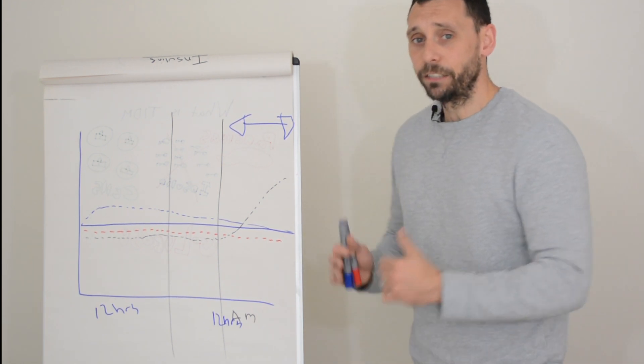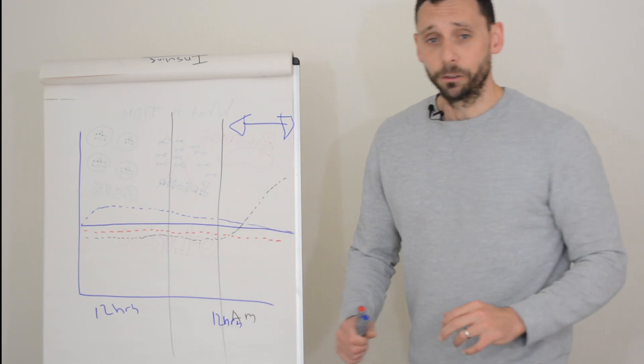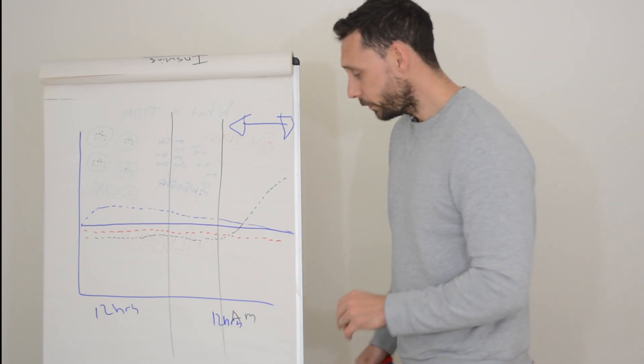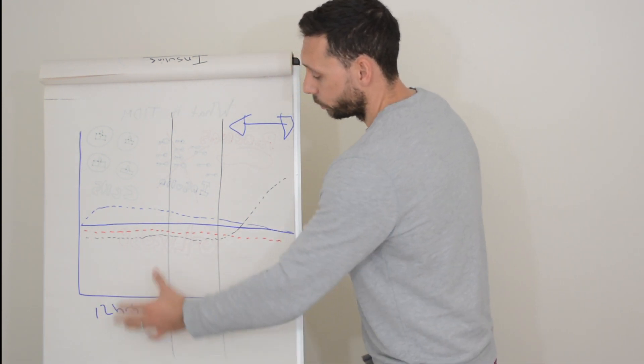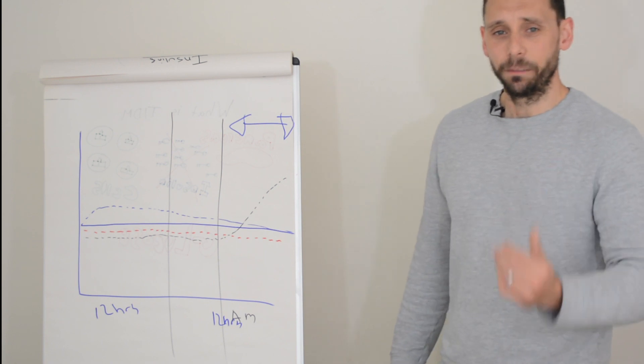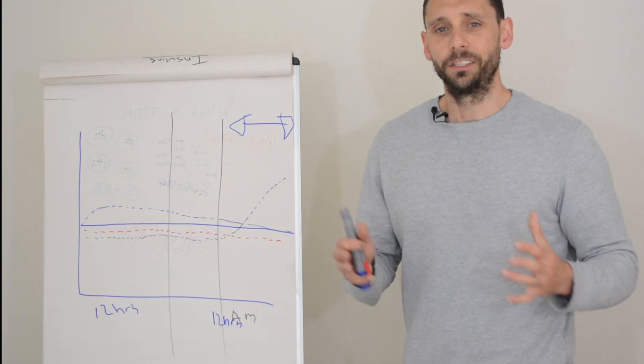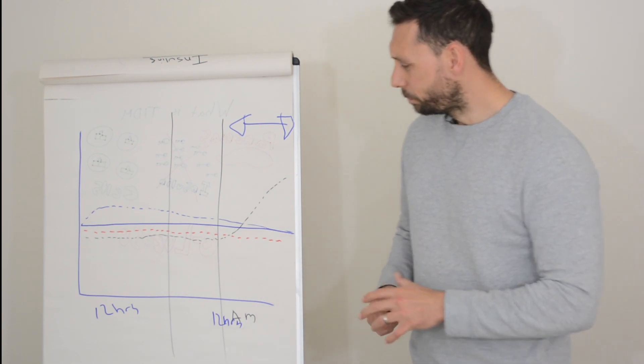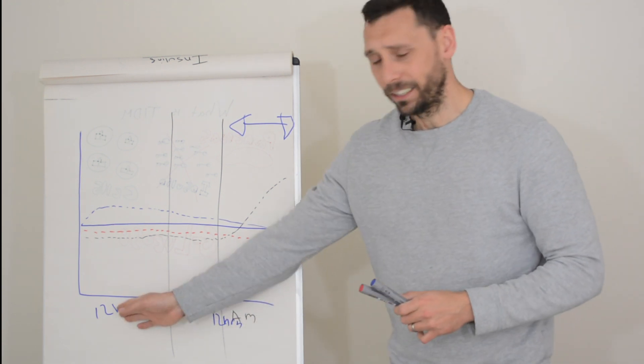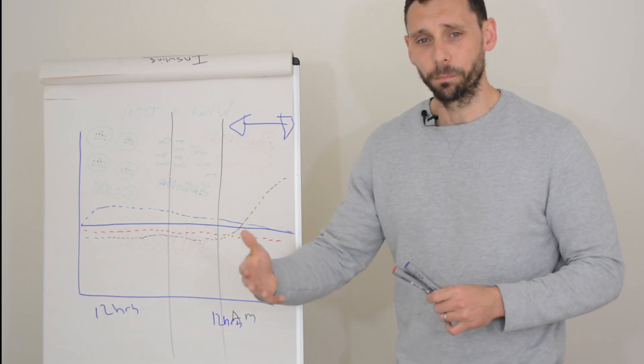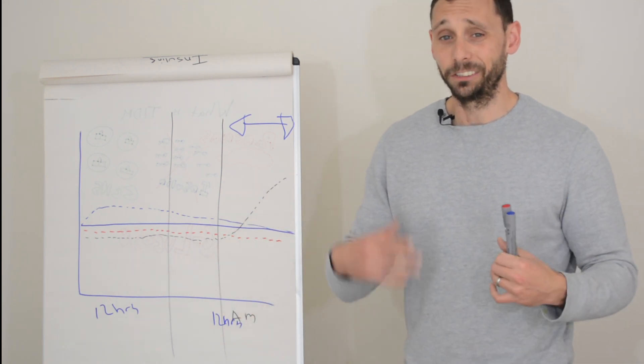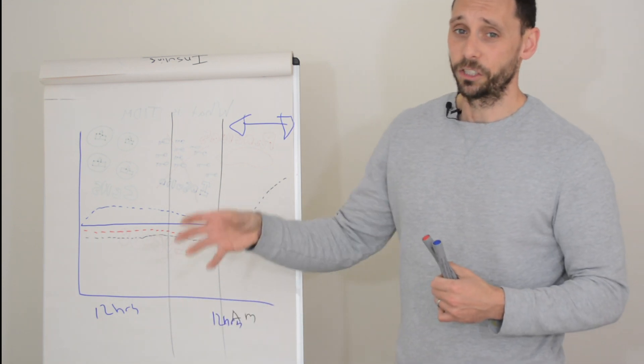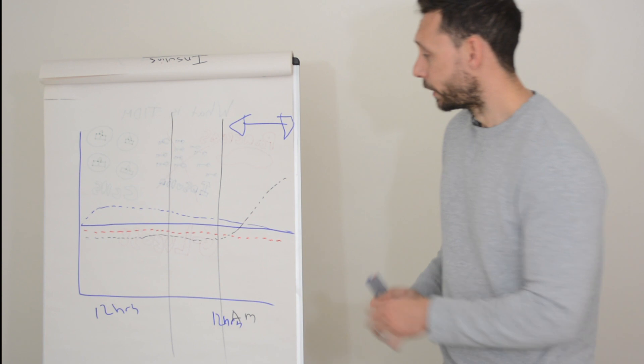The only way you'll know is if you try it and see what the glucose levels do. Any hypos, I'd suggest maybe thinking about another solution. The other reason we're not too keen on this is because those intermediate acting insulins aren't as physiological as the new insulins. They have a higher hypo rate. And ultimately, if you forget to take one of these doses, other problems can emerge, whereas at least 24 hour acting insulins give you a little safety net should something happen where you don't take your insulin. So that's number one.